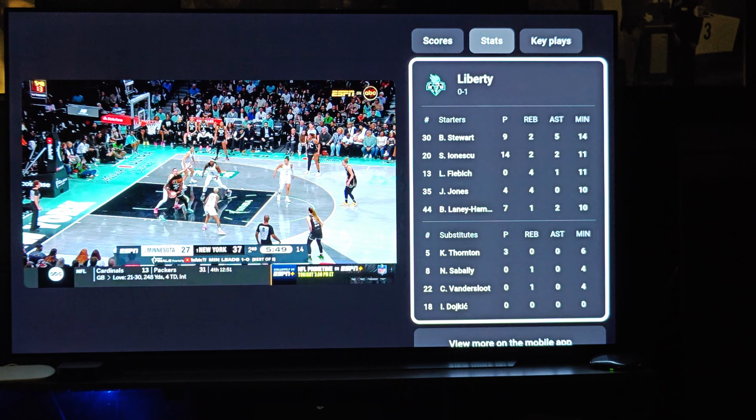And as far as how the stats update, they usually update within about a minute or so. So it's not quite immediate as far as real time, but it can update pretty quickly. But then again, that kind of varies too. There have been times where I've watched a game for 5 minutes and the stats don't update. So I don't know the rhyme or reason behind it.